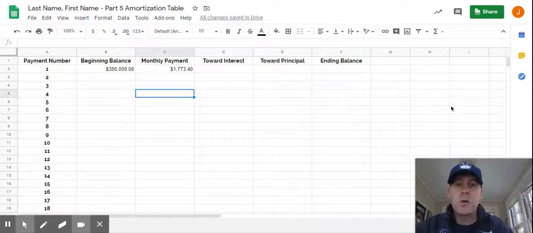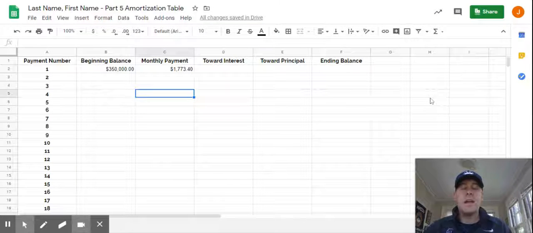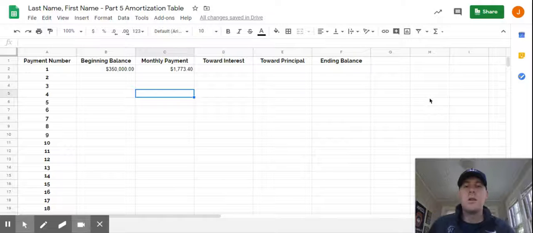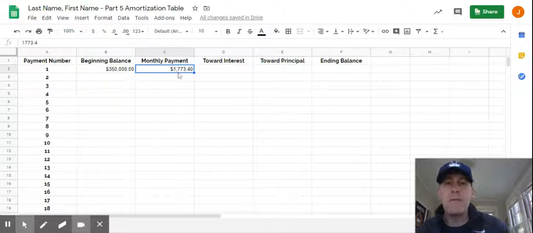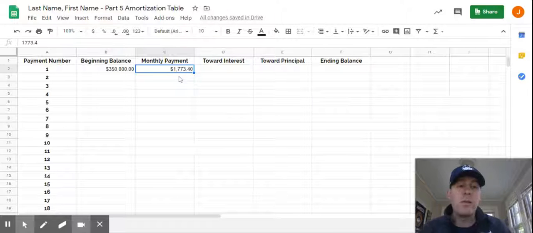Sheets. Okay, so when you click the link that I attached to that P-Learning page, it'll take you to this. So these first two numbers I just filled in already. These are two that you'll have to fill in on your own. So this is the amount of whatever house you want to choose. So I picked $350,000 just to go with. And then this number will be whatever the monthly payment that you calculated is.